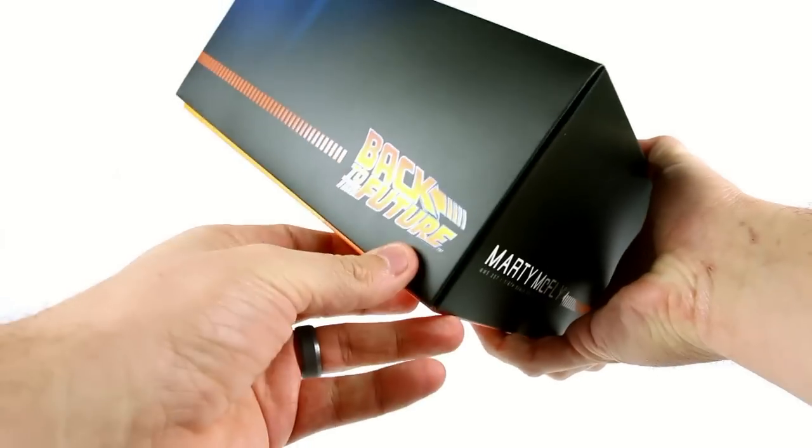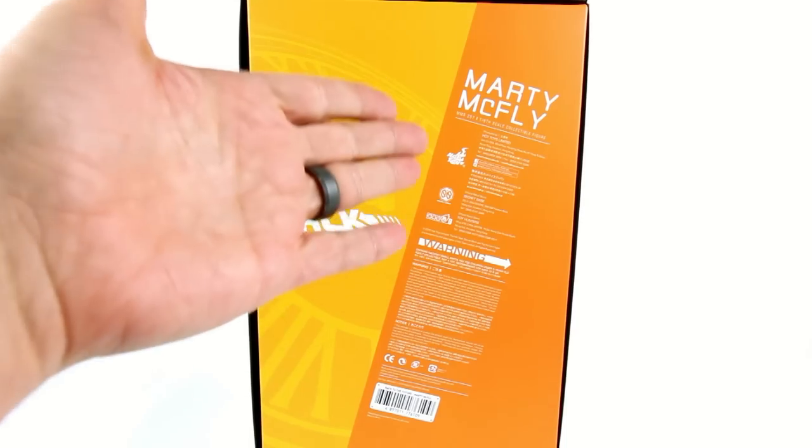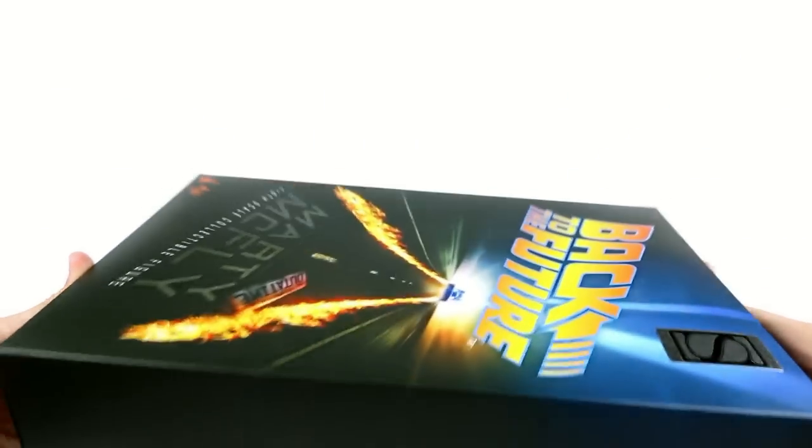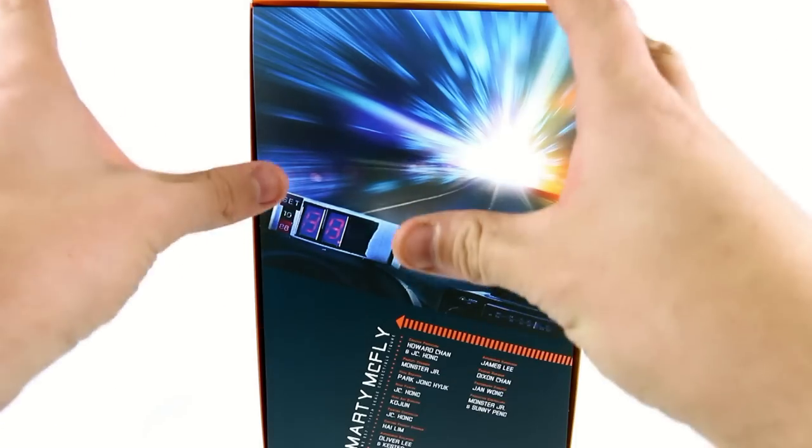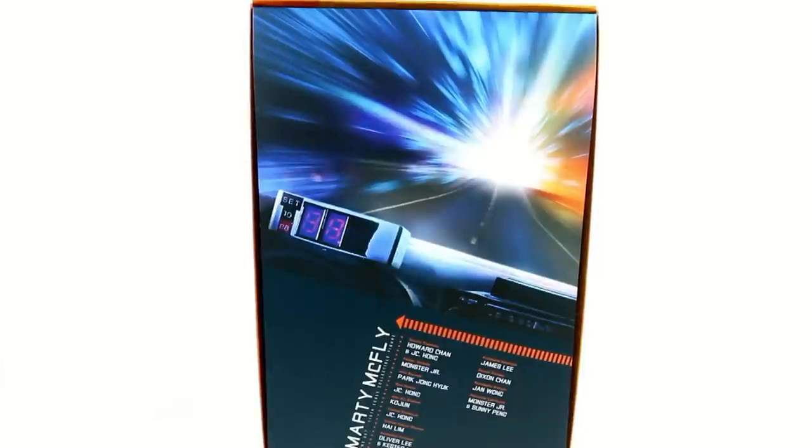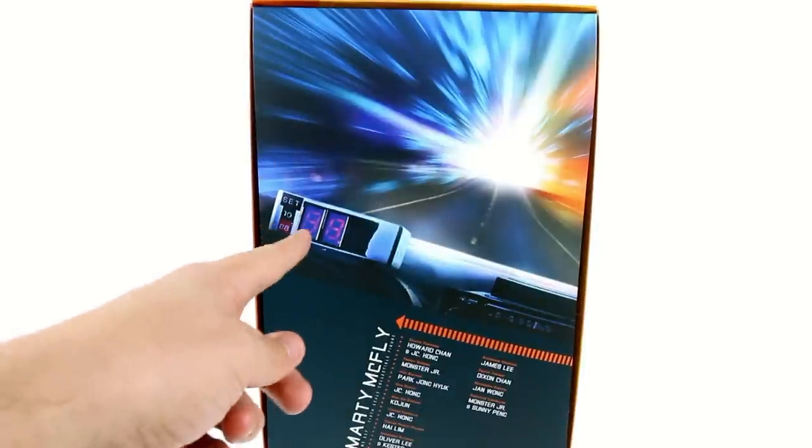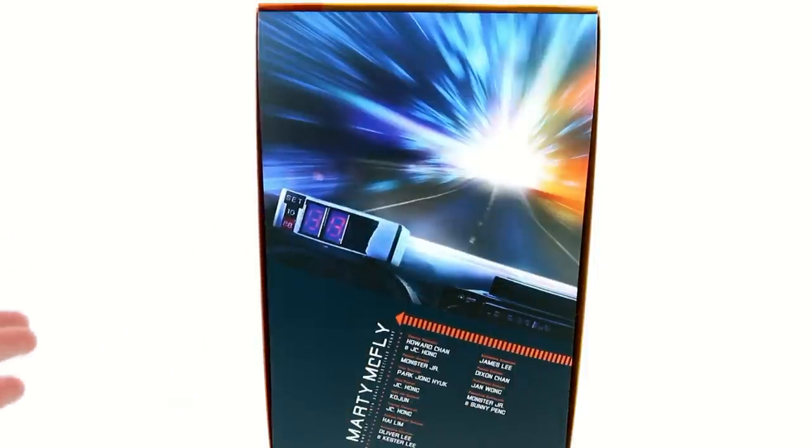Coming around to the side, you just got Marty McFly. The top shows Back to the Future. The back here has a real nice kind of image of the clock tower there in the background and then you got the various warnings. You can see that it is a bit of a slip cover. I still don't know why we call these shoebox cases, because honestly shoeboxes for me they open like this, but whatever.